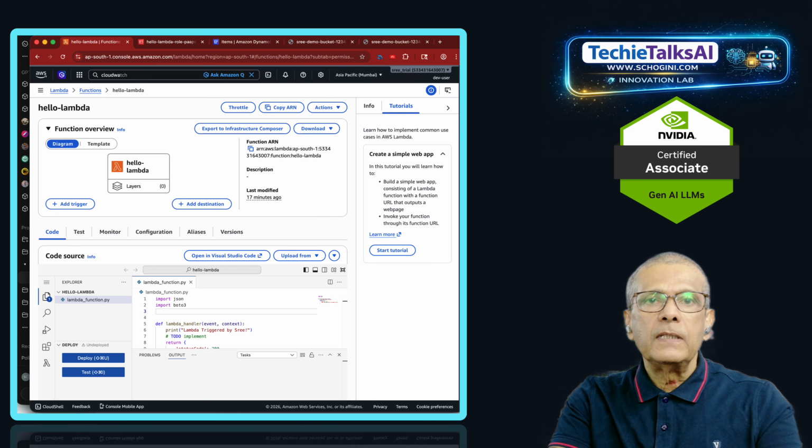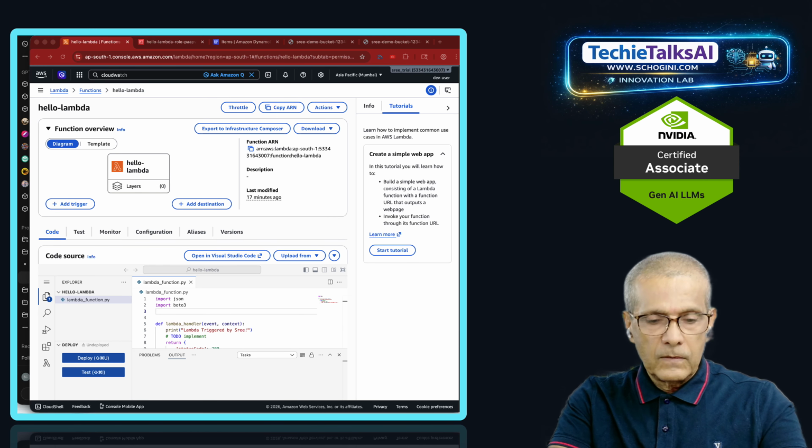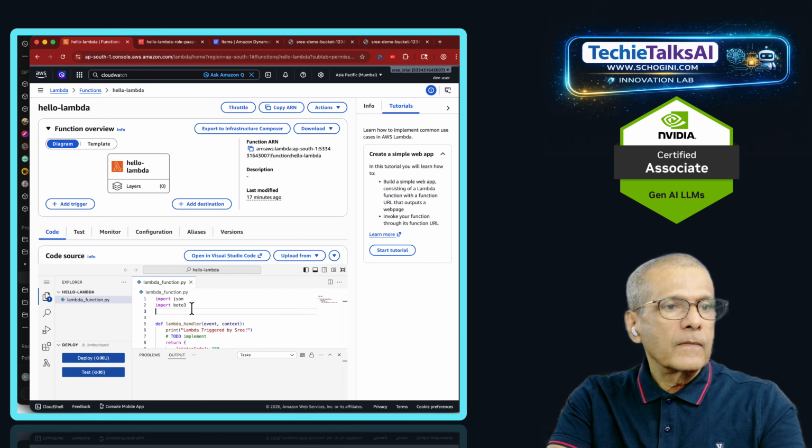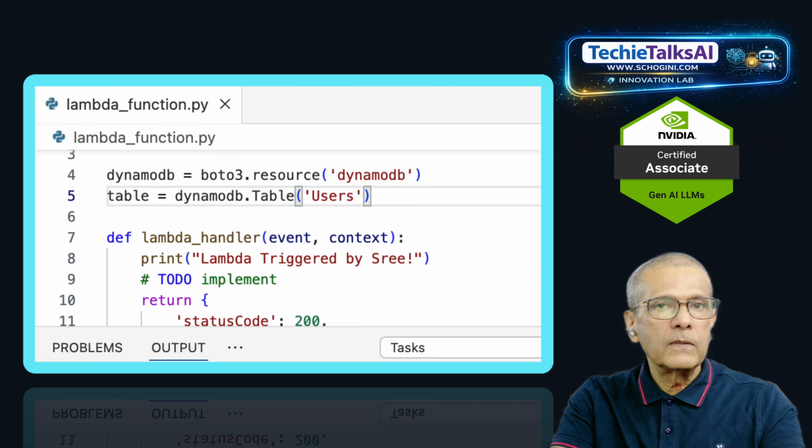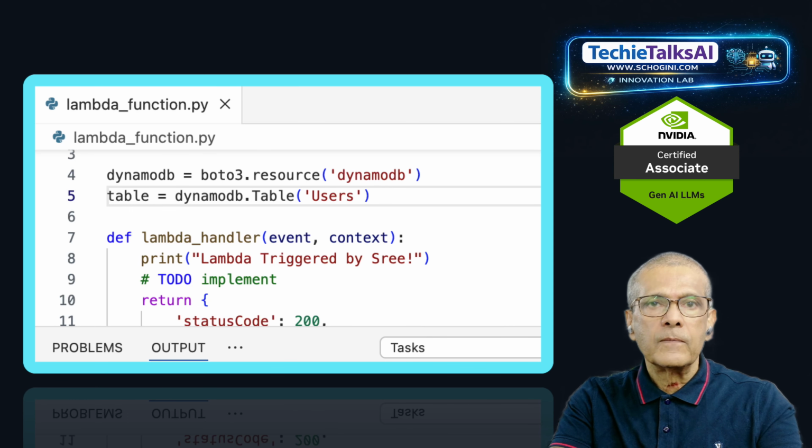Then we need a line to connect to our DynamoDB. So here, DynamoDB is boto3 resource DynamoDB, then table, we are providing our table name. Okay, so this Lambda function has access to the DynamoDB table.